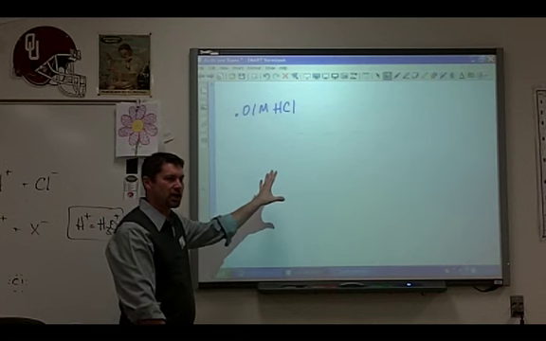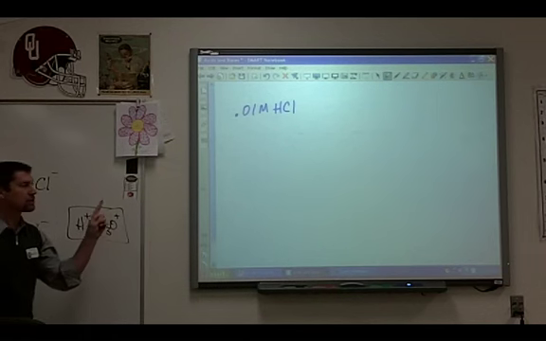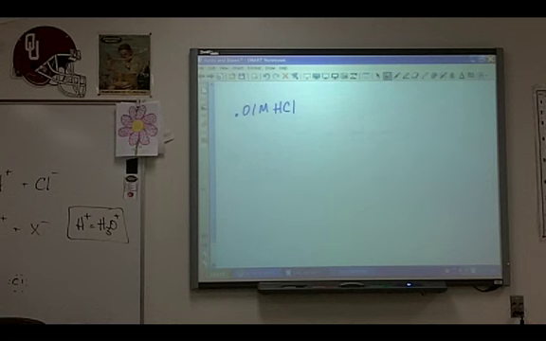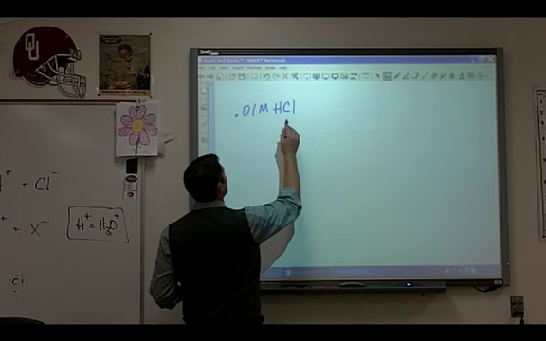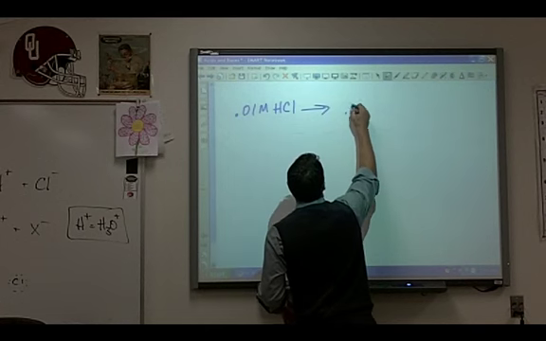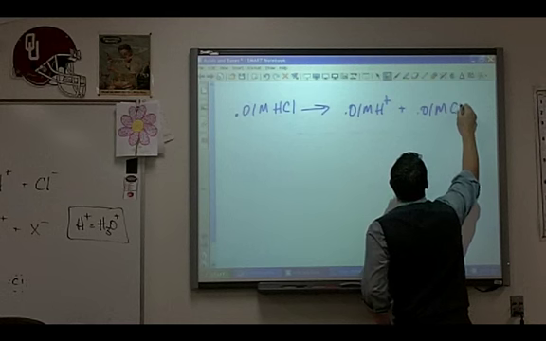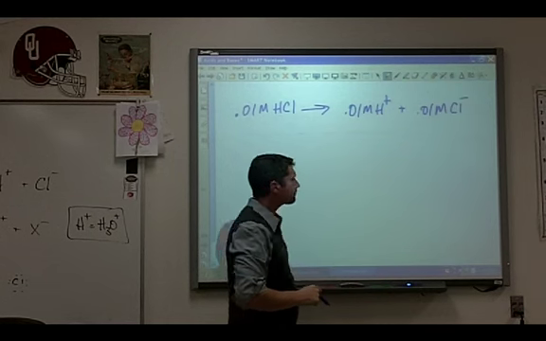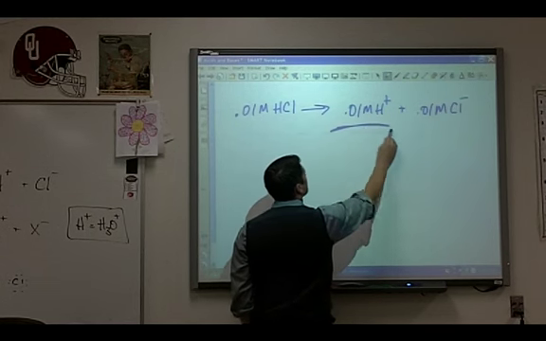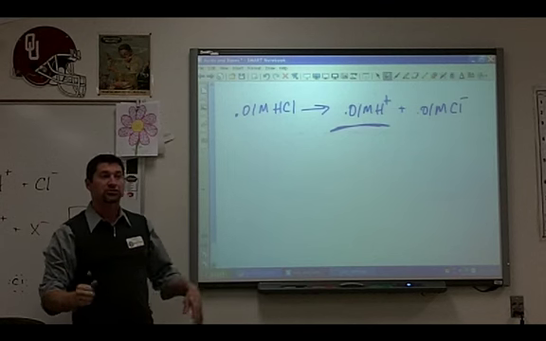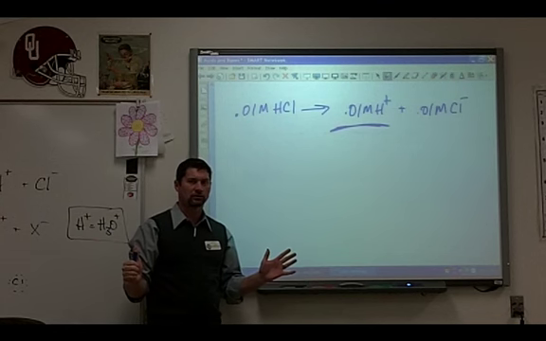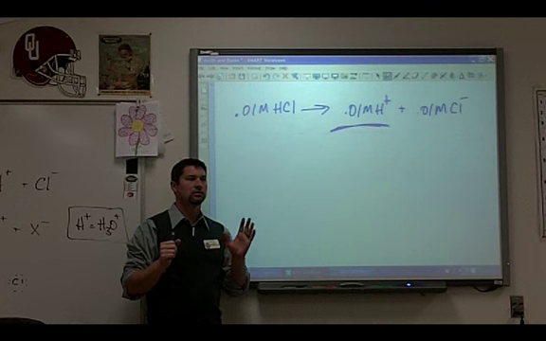0.01. This is a strong acid, right? Of course. And I said this yesterday. If I have a strong acid, it's going to give off 100%. So 0.01 molar HCl gives off 0.01 molar hydrogen and 0.01 molar chloride, correct? Of course. Okay? And then Will said, just take the negative log of the number. That's really easy, right?